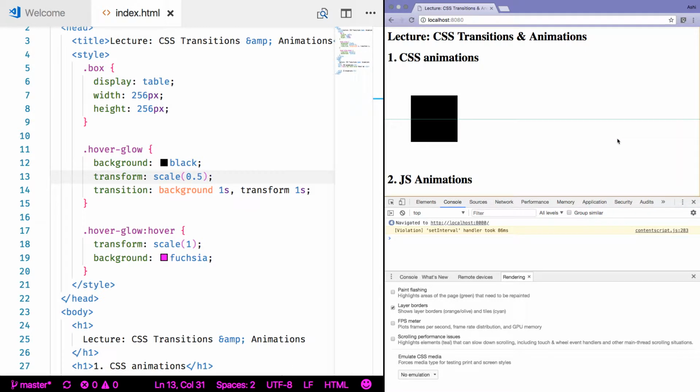In some cases, it'll just paint things directly on top of each other in the same buffer, so that if one of them changes, it has to repaint all of them. In other cases, it'll create a separate layer, actually a separate part of video memory. And then it can manipulate those layers independent of each other and composite them all together at the end.